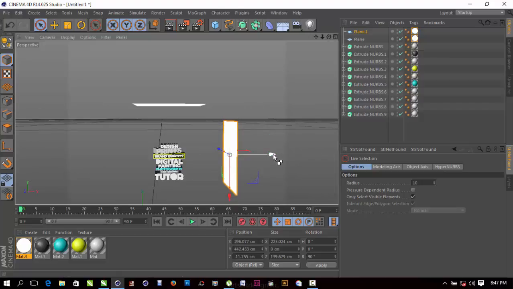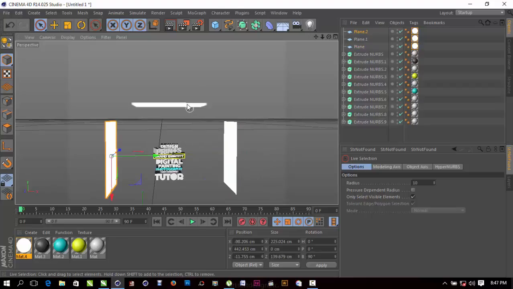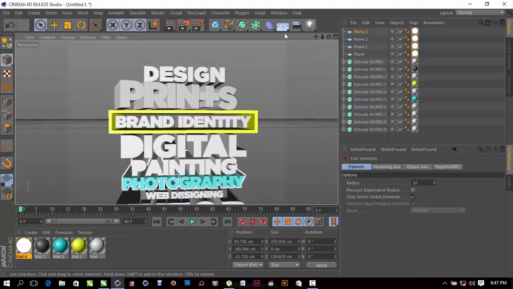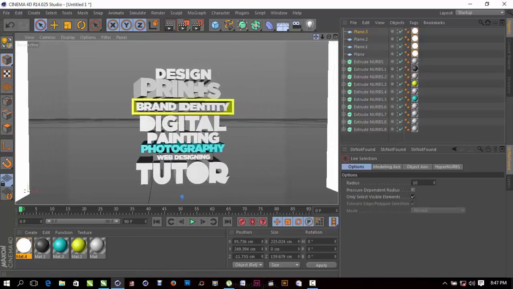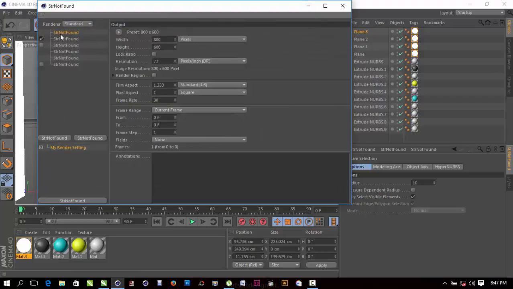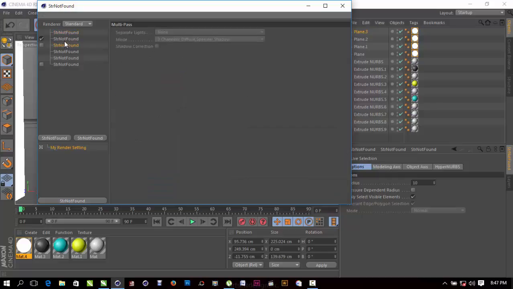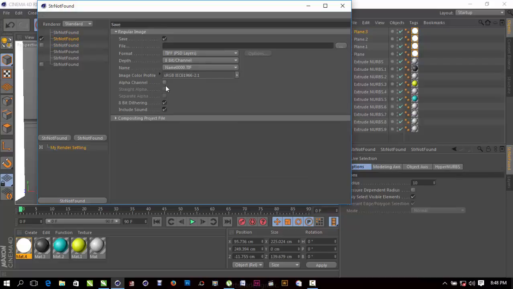So I'm going to duplicate it. I'm going to duplicate this down also to a good lighting. So next I'm going to click on render settings. I'm going to change the units to inches. So I'm going to set the resolution to be something like 300. So here is the output. If you want to get a PNG file, all you need to do is turn on this alpha channel.